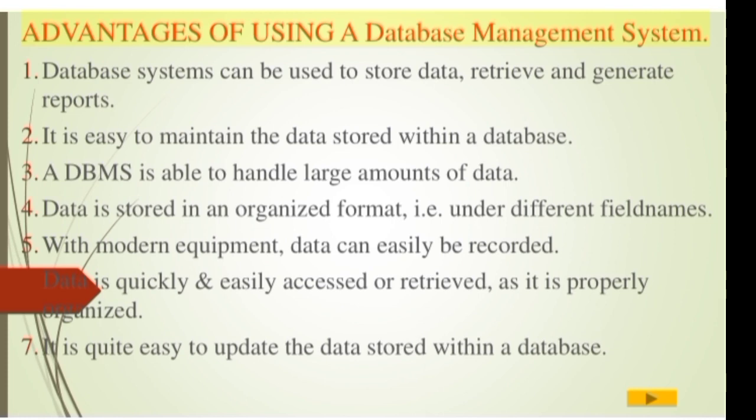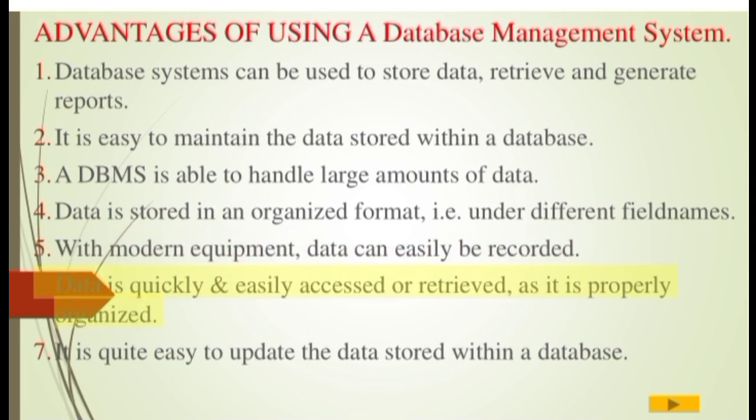Advantages of using a database management system. 1. Database systems can be used to store data, retrieve and generate reports. 2. It is easy to maintain the data stored within a database. 3. A DBMS is able to handle large amounts of data. 4. Data is stored in an organized format, i.e. under different field names. 5. With modern equipment, data can easily be recorded. 6. Data is quickly and easily accessed or retrieved, as it is properly organized.